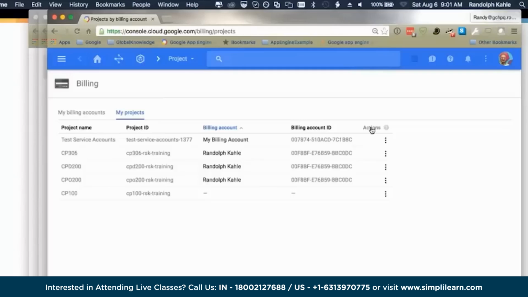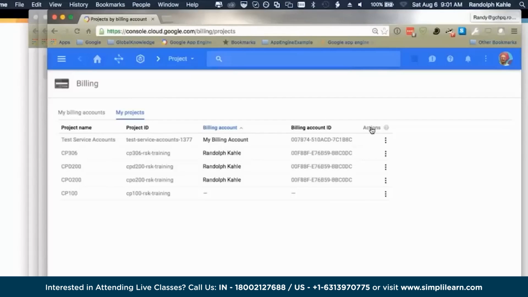Is it necessary to write down the credit card? You need to enter the credit card. Yes, the credit card is required by Google, not so they can charge your credit card, but it's used for identification. And what you do is you enter your credit card, you say, yes, please bill me. That means create a billing account. But then you immediately say, I will accept the free trial.